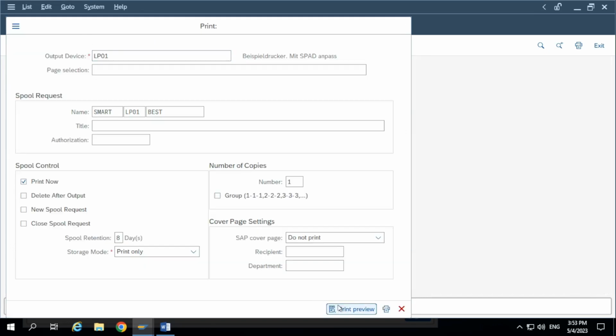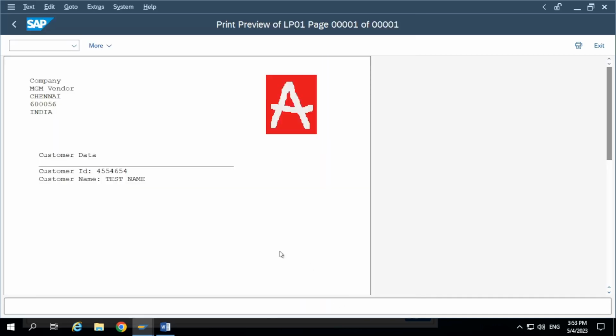Print preview. Whatever the data populating from the program will be printed here.